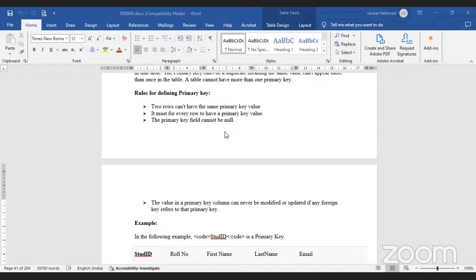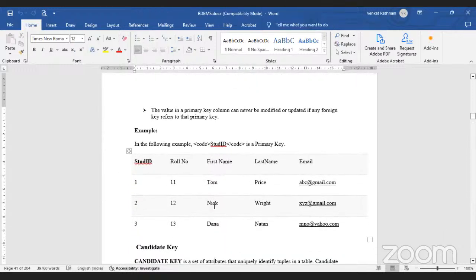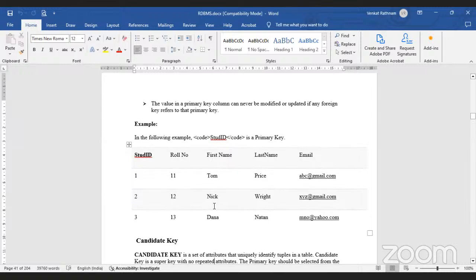Then you cannot modify or update that field. This is the example: student ID, roll number, first name, last name, email ID. Here student ID is the primary key.